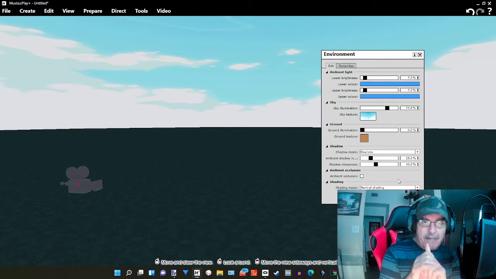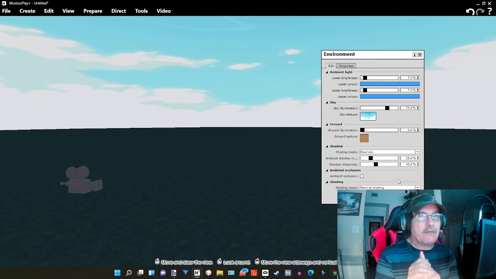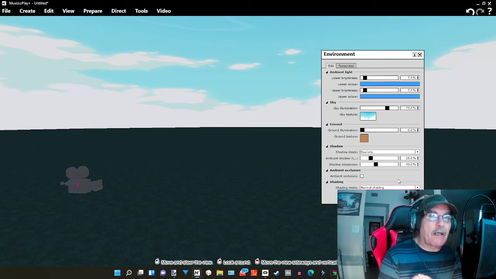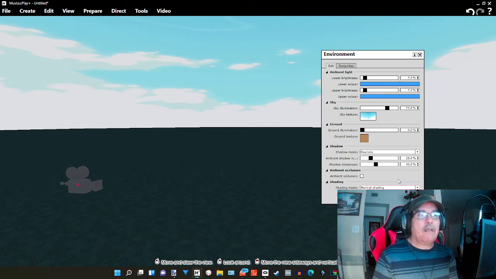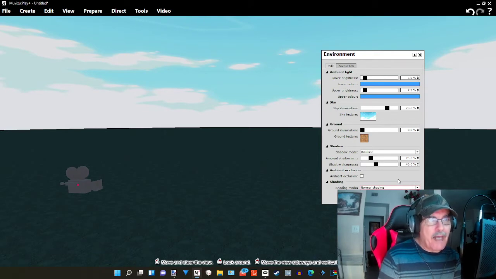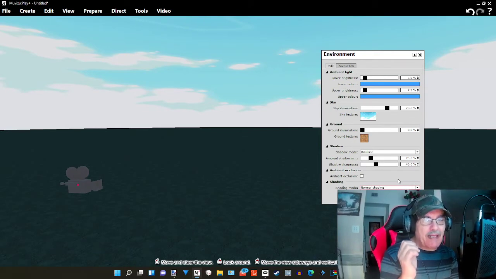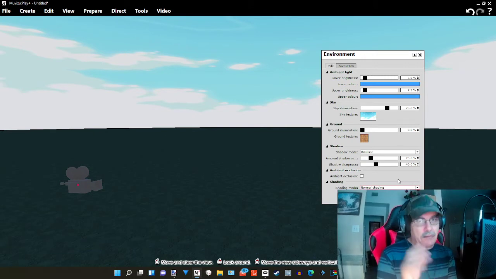there's one 3D model format that you can use. If you use OBJ, even if you brighten it up, it's still going to be dark, black. You won't see the textures, and it's just going to be a black, dark figure or object. Same way with FBX. So the only one that it actually works with is ASE. So just remember that.